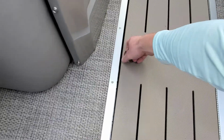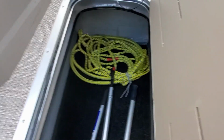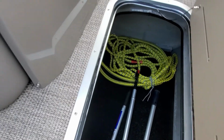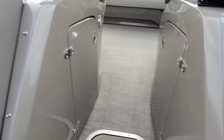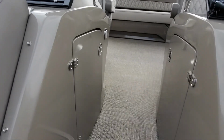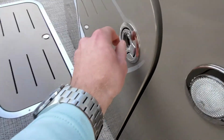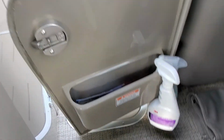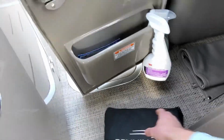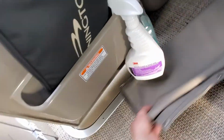Got a nice big ski locker here, and that is self-draining as well. You've got a rubber gasket along the side here that just keeps water from getting in. This boat's equipped with an option that allows you to put an air dam in. So if you want to, you can close this windshield up, and it's going to keep air from getting back. The owners kept the original owner's kit. It comes with all the original tools and owner's manual. And here is your snap-in air dam.